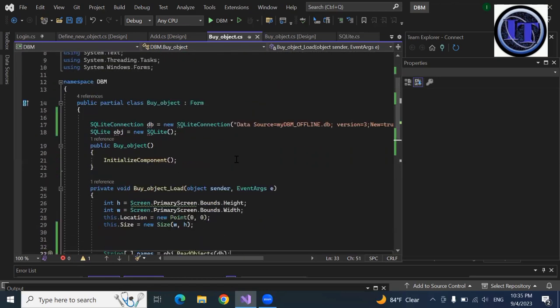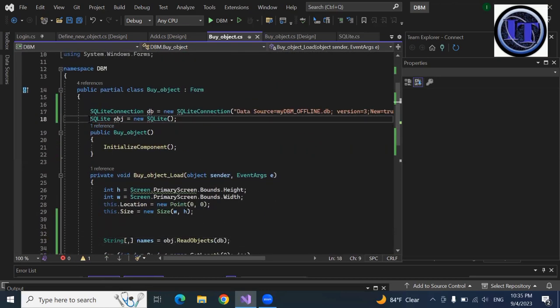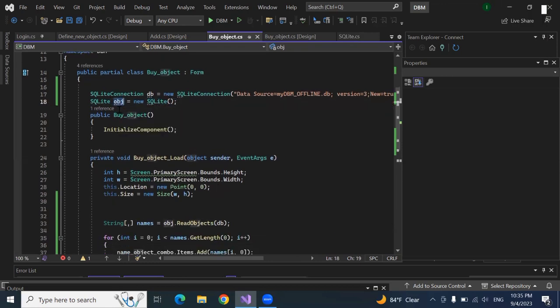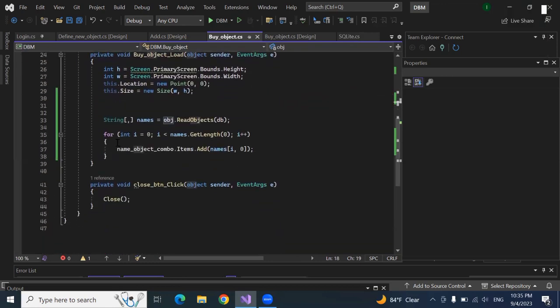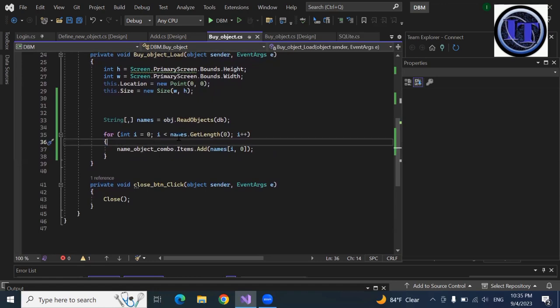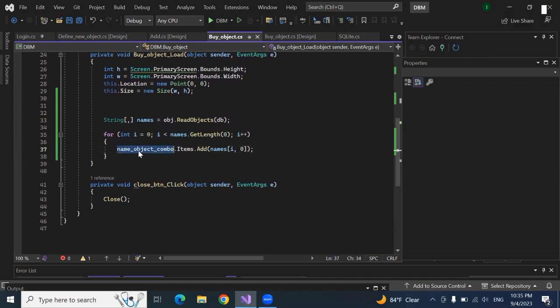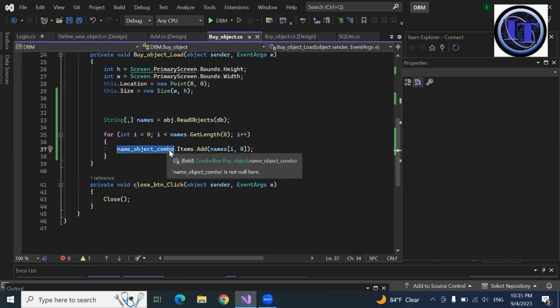We will define the object of another class named SQLite about object, and then we will create a loop to add the data of objects in that array into the comboBox. The index is 0. Index 0, it is named column 1 in that array, into the name of objects comboBox.